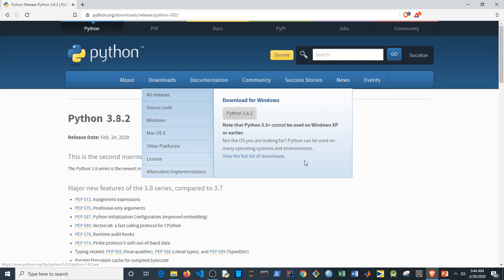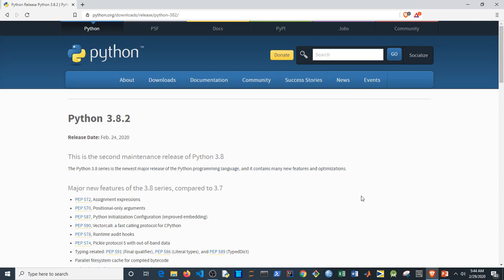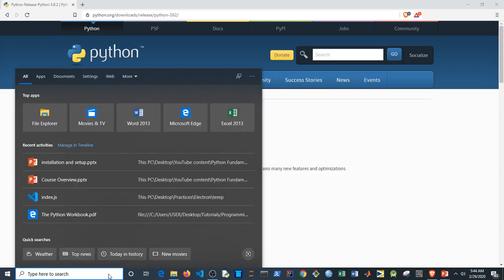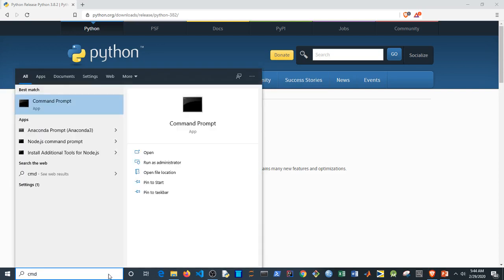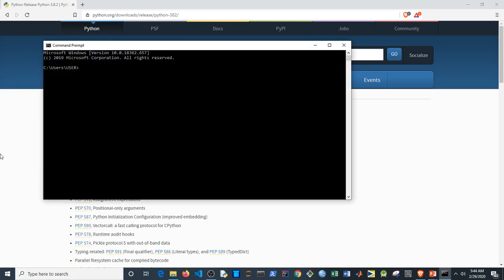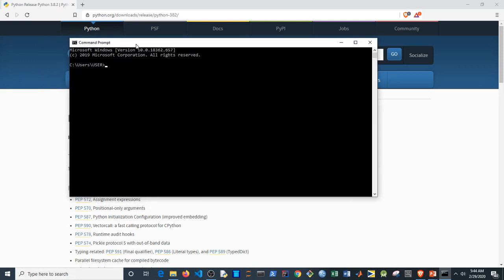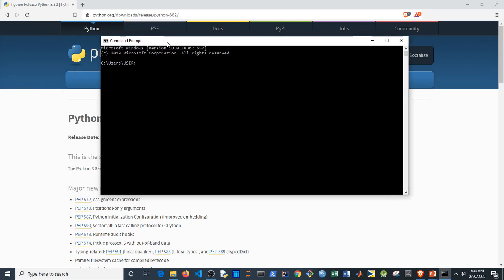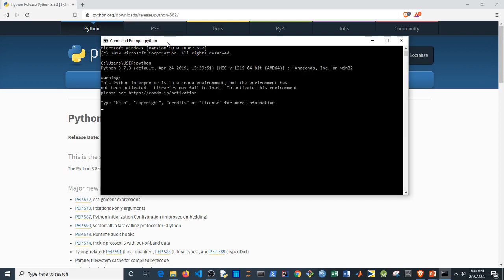For me, I'm not going to do that because I already have Python installed. After installation, all we need to do is search for cmd, which is our command prompt. If you have Python installed and you added it to your PATH, which means you've automatically set your environment variable, you can type python in your command prompt, and then you have this prompt, the three greater-than signs.